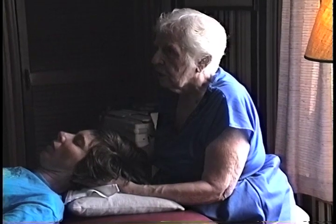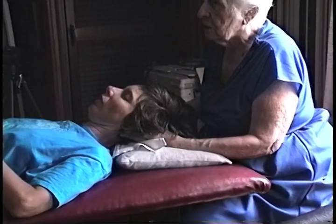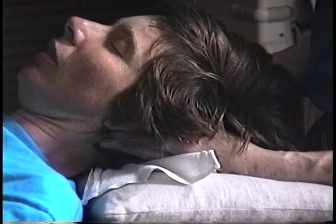I'm holding the left temporal bone while I turn the occipital squama on the right side. That changes the position of the posterior pole of attachment of the reciprocal tension membrane, and that will take some pull off the front. And your response with the cerebrospinal fluid is excellent.